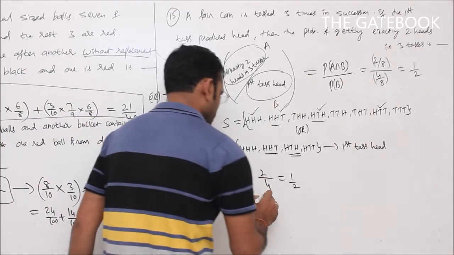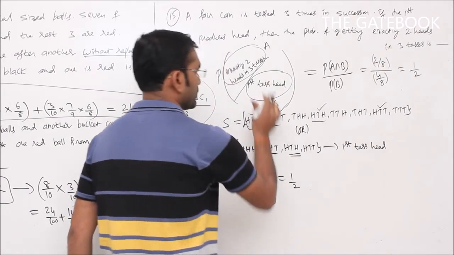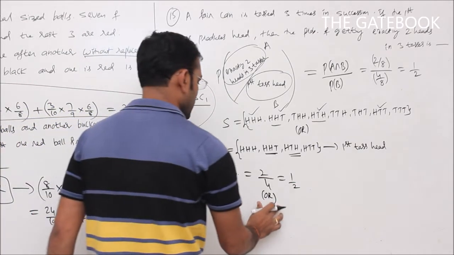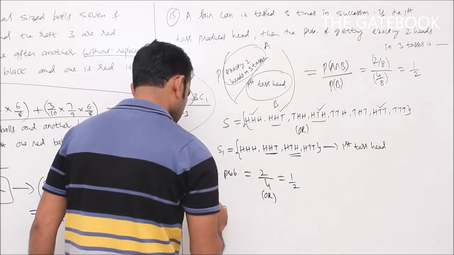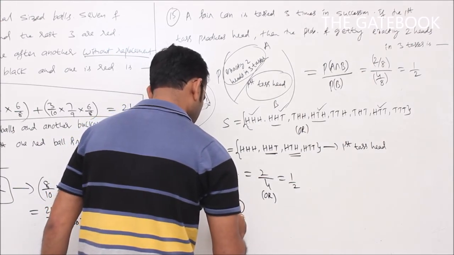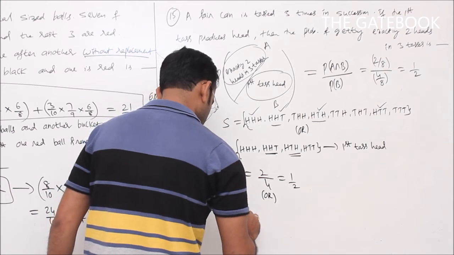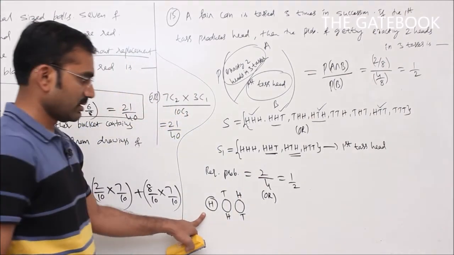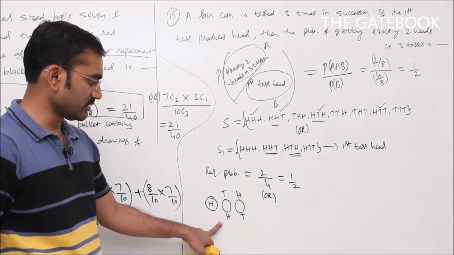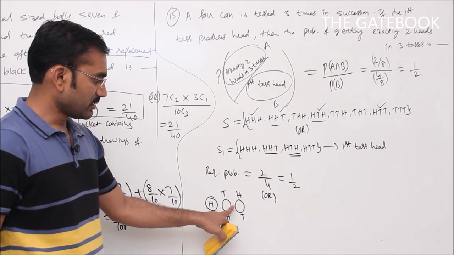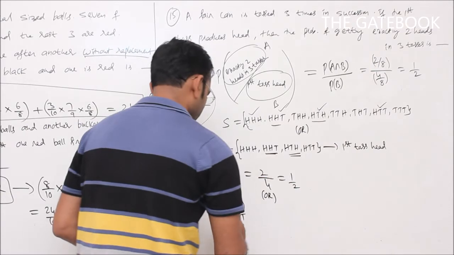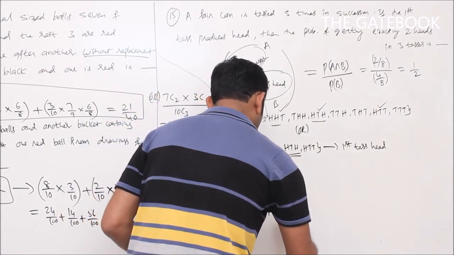Or we can do the same problem in another way. That is method 3; this was method 1, method 2. Now I am going for method 3. See here, the first toss is head. That is fixed. Now getting exactly 2 heads in 3 tosses, what are the possibilities for the remaining? We may get either TH or HT. So what is the probability of getting here TH or HT?